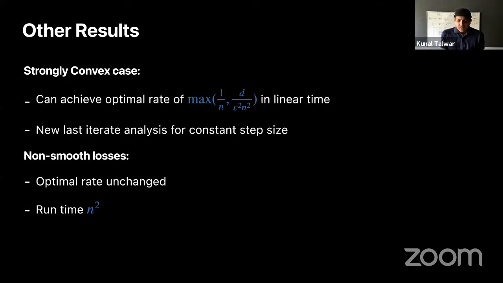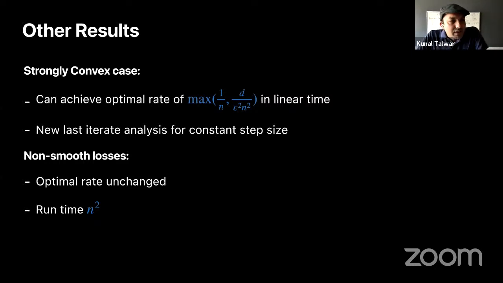As often happens in convex optimization, whatever results you get for the convex case, you can get the square of that for the strongly convex case. That continues to happen with this case, though it requires some more work. All of this does assume smoothness, which basically says that the loss gradient doesn't change too much between neighboring points, or equivalently, the Hessian has bounded spectral norm. We can actually extend these techniques to the non-smooth case, and the optimal rate is still the same.